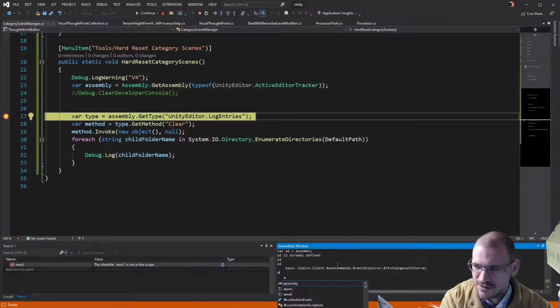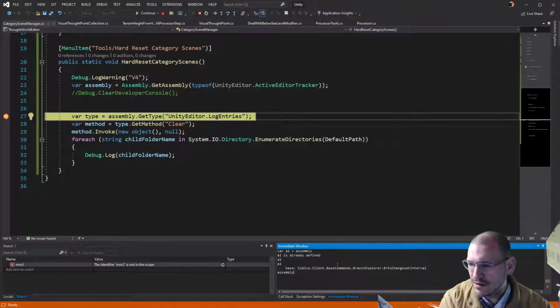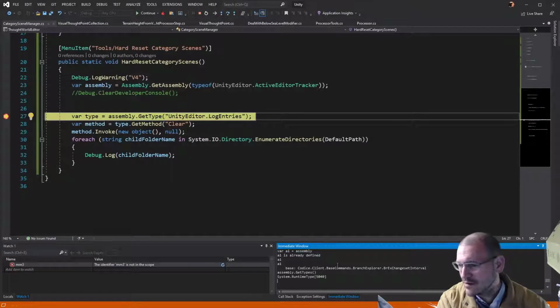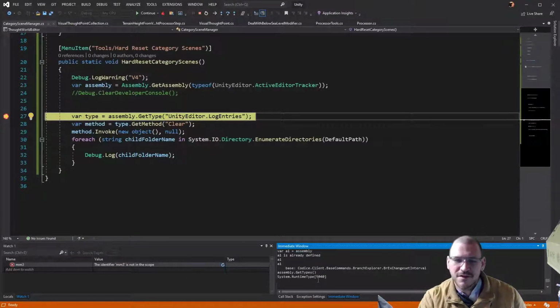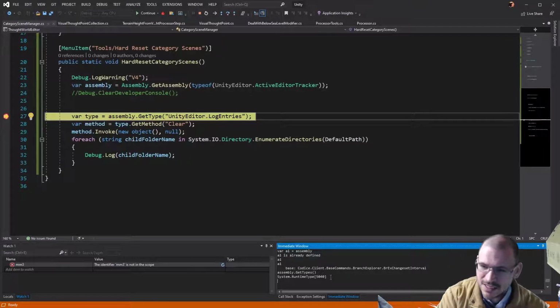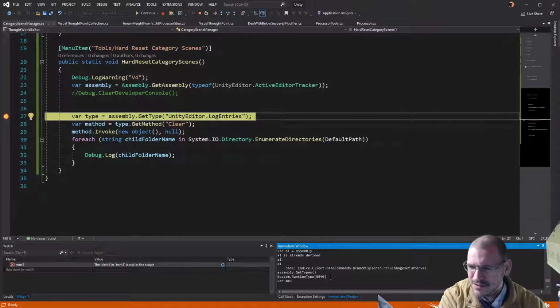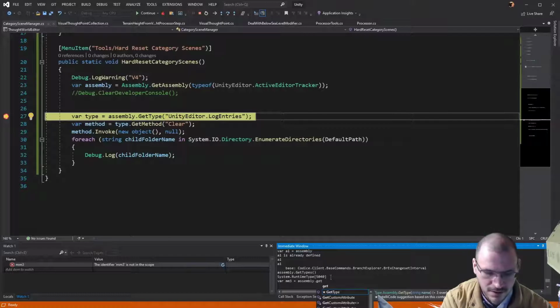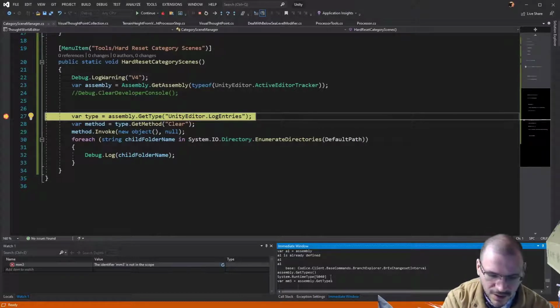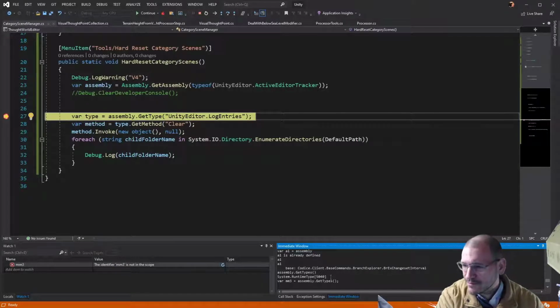That one's not working. So let's just do assembly dot get types. I call it, and it returns a list of 5040. It doesn't want to show it here. So instead, I'm now going to put in var mm3. I just put in some random variable because m was also one of those strange letters that was already taken, and I don't know why. So mm3 equals assembly dot get types. Okay, so there's assembly.getTypes. And I will run this.